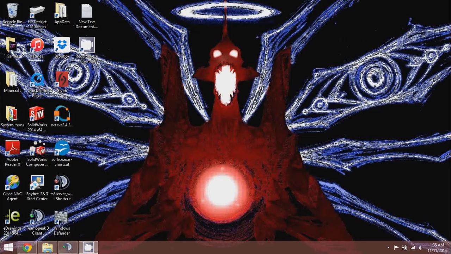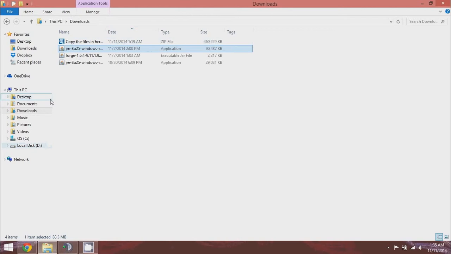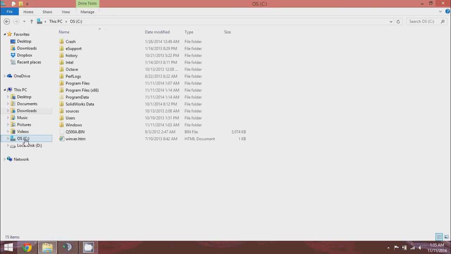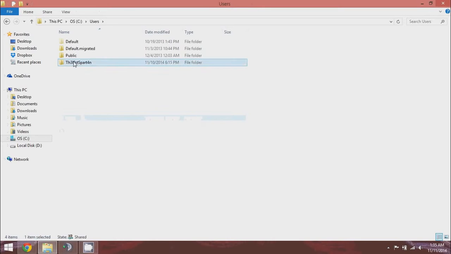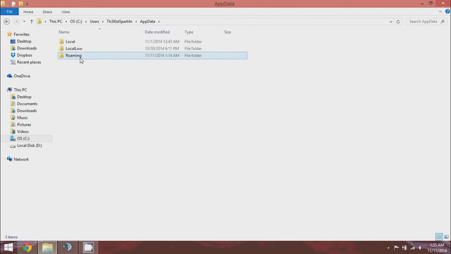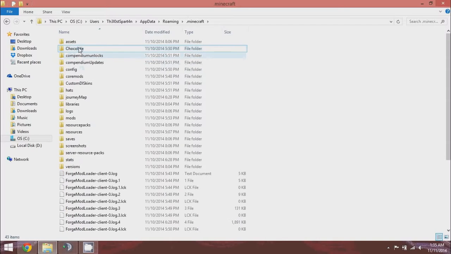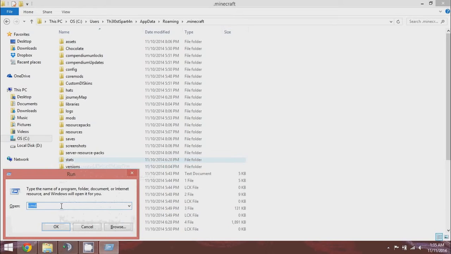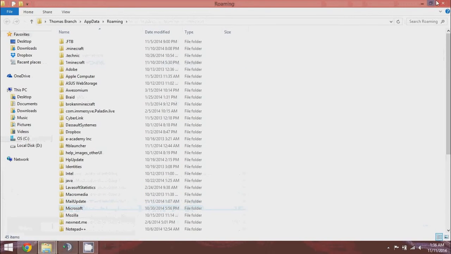So then, once you do that, you're going to start getting into the part where you actually edit your Minecraft folder. Go into your folder. If you don't know how to get to your .minecraft folder, you go to your C drive, you go to users, you click on your username, then you go to app data, and then you go to roaming, and then there's your .minecraft. Or an alternative is in the run command, typing percentage app data, like my thing down there is telling me to do, and hit OK, and it takes you to this.